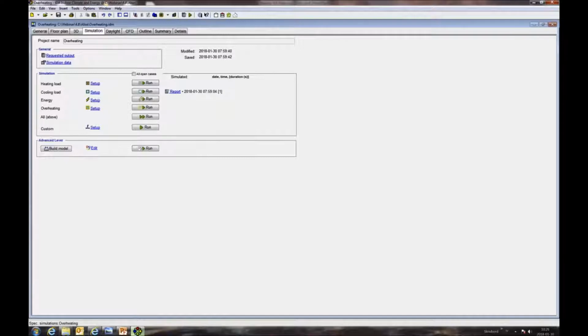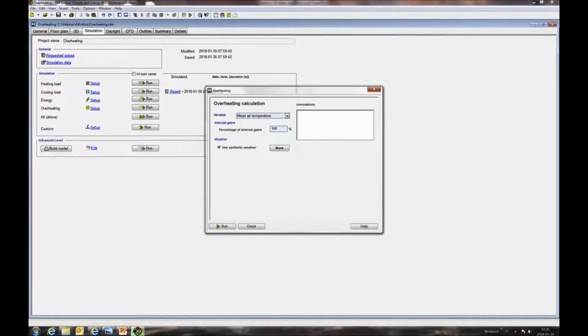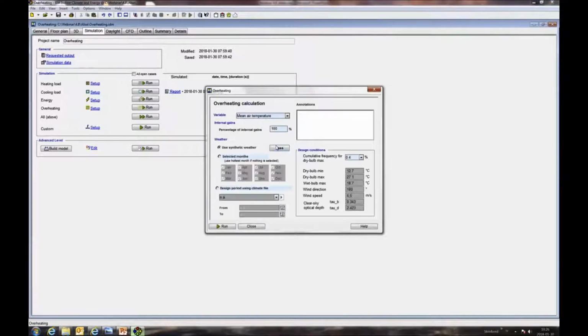So now you can use this new overheating simulation that looks like this. So you can choose the variable of interest, whether it's mean air temperature or operative temperature or PMV. And then, similar to the cooling load simulation, the critical months for the chosen variable and for each zone will be saved, and all the results will be presented at the time point when the chosen variable peaked.